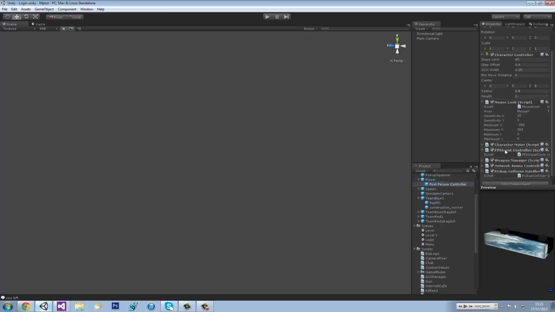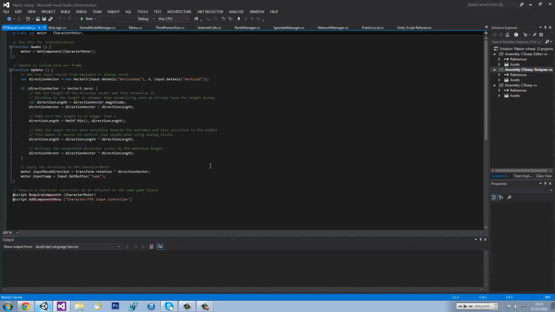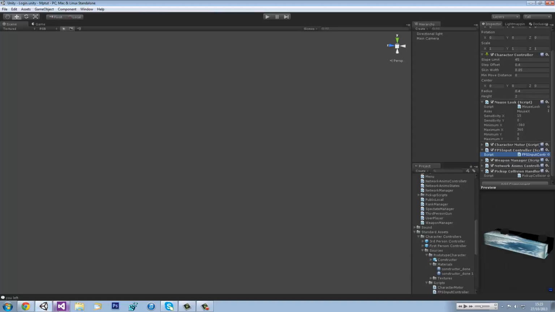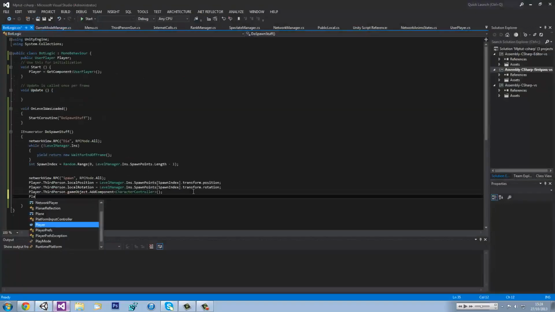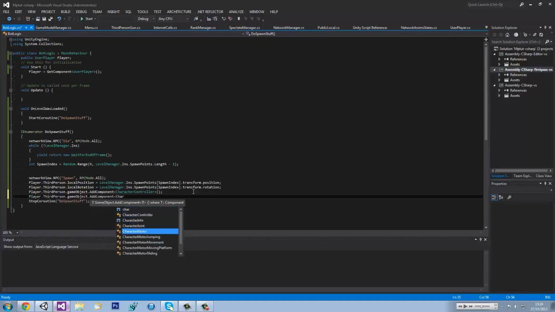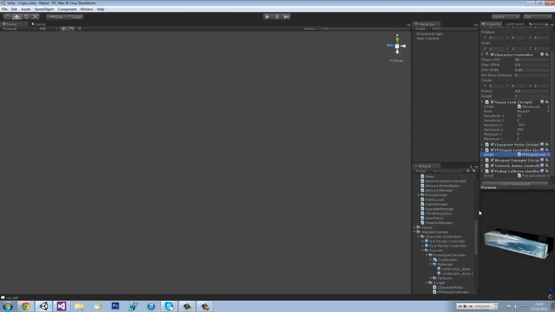Let me just have a quick look at FPS input controller. Input jump. Yeah, we can add a character motor to it as well. So player dot third person dot game object dot add component character motor, and then we'll control the character via adding inputs to the character motor.